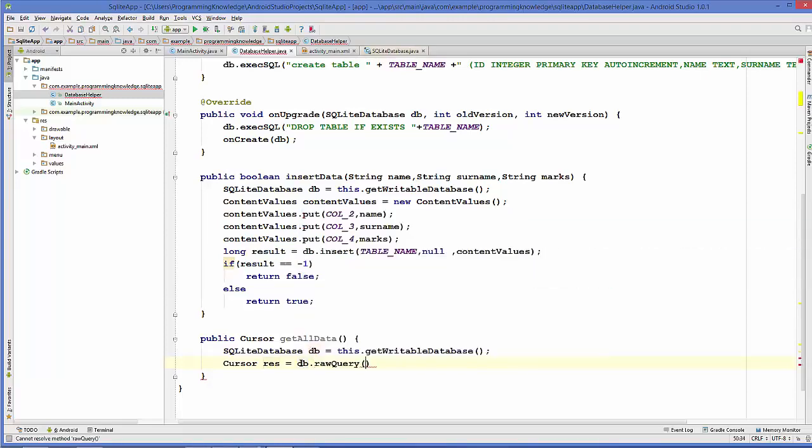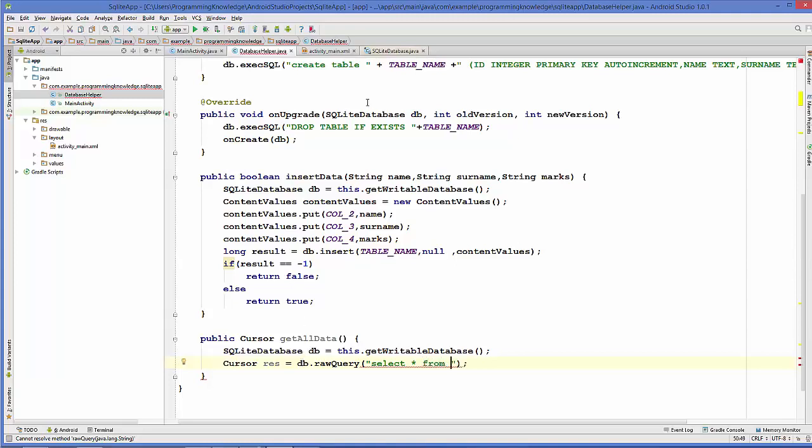So raw query, and if you know how to query SQLite database, you may know how to query all the data from the table. So this is a simple query I'm going to write, which is select all, asterisk stands for all, right, from your table.